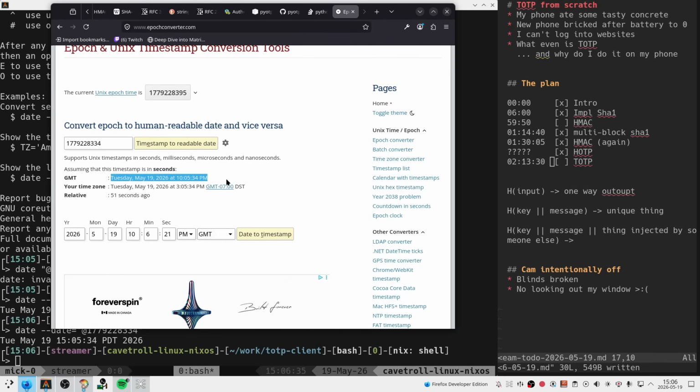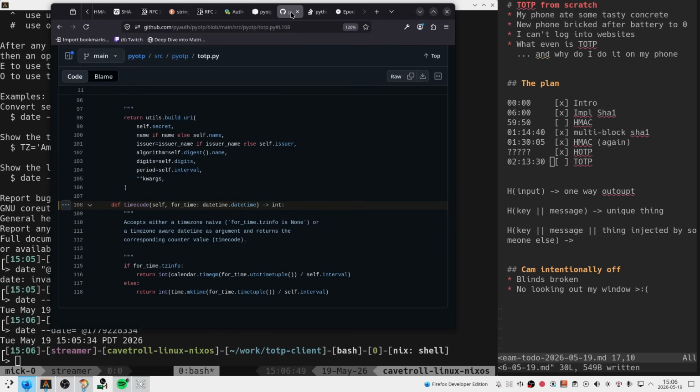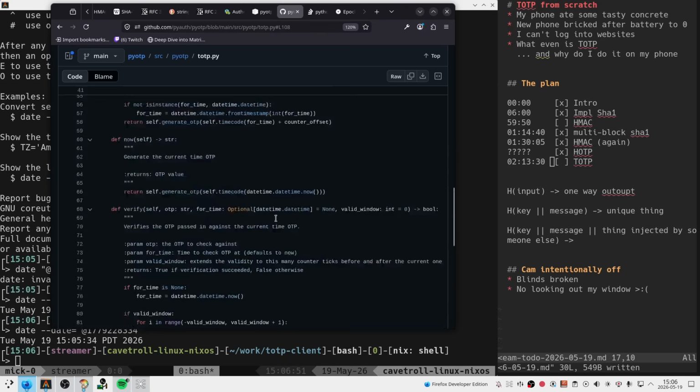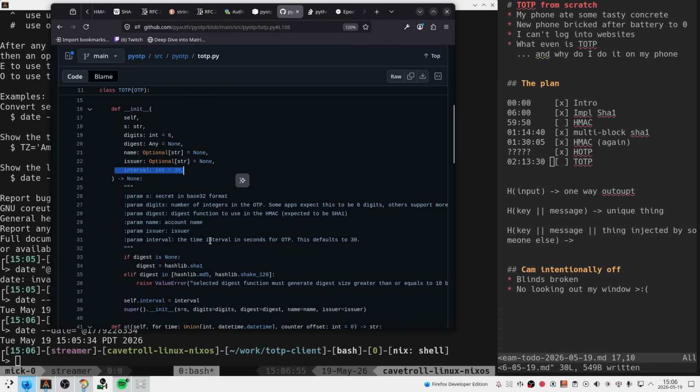Okay, so this is a UTC timestamp, because in my time zone it's right now, which is correct, and then it's way later in the day in GMT. Okay, then what is the problem? Is the interval wrong? What is interval supposed to be? Interval is by default 30 seconds. Unix time is not relative to time zone. That's what I was pretty sure about, but I wanted to double check.